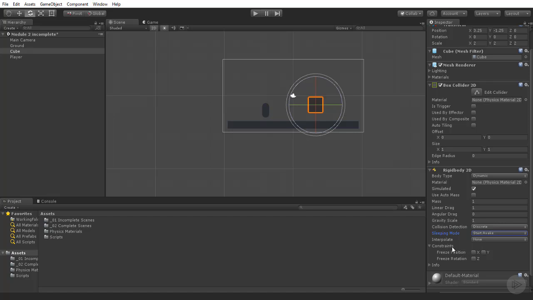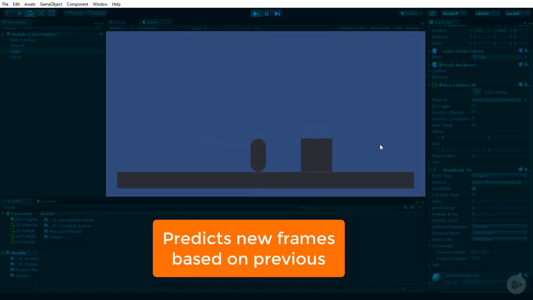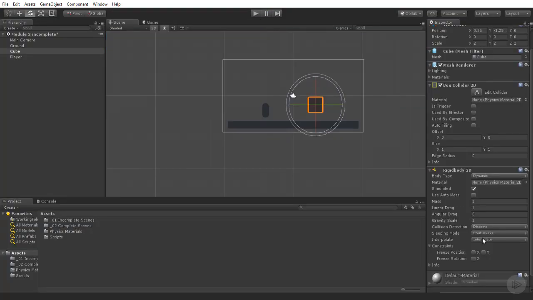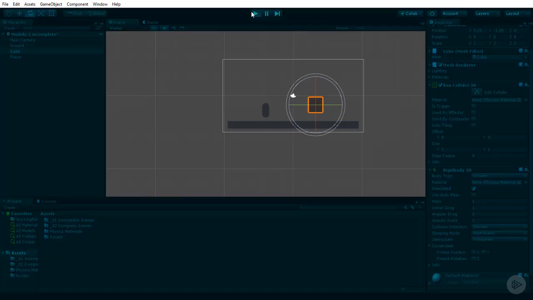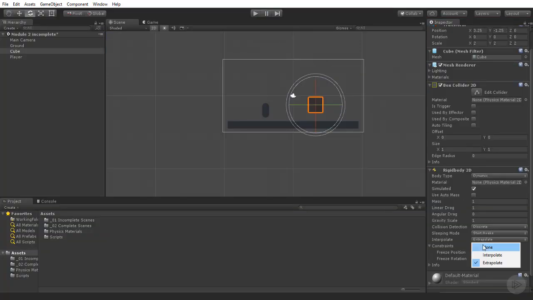Interpolate usually deals with smoothing the object movements when things get a little janky. Best used for flight sim since it deals with both position and rotation. The none option is exactly what it implies. It does nothing. Interpolate smooths the object's position based on previous frames. Extrapolate moves the object's position based on what it predicts the future frames would be. Interpolate is the one most commonly used, because extrapolate could be very, very unpredictable.